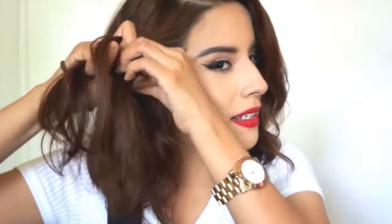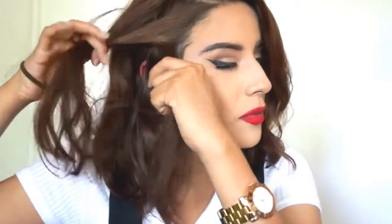Now we're going to do an accent braid. I like to keep my hair swooped on this side, so I'm going to take half the hair on this side and do a little French braid. When you do a French braid, take two sections, take one over to the other, and start in the back. Every time you do this, take the side over, then take hair from here and take it over to the other side.